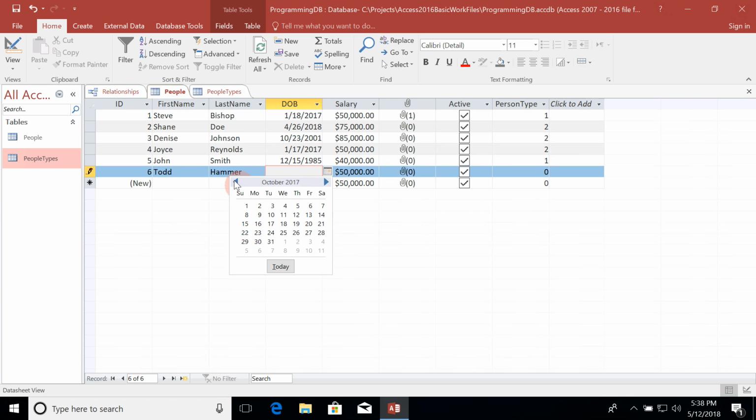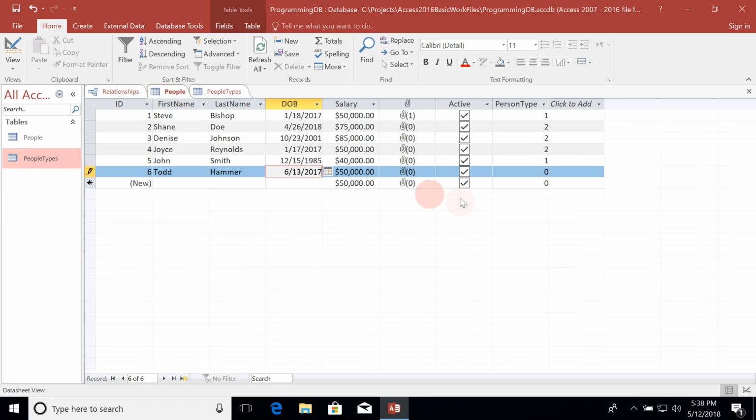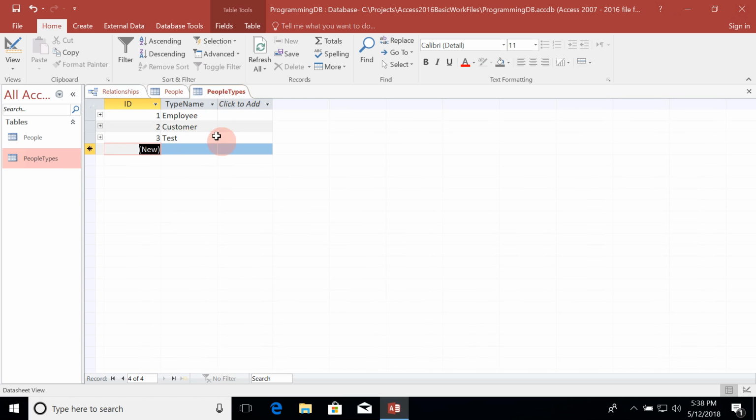Let's go back and just select a random day here, June 13th. Right now, we don't have a person type, so let's go ahead and create that people type. We'll say this is just a test people type. We'll go back to our people and change Todd Hammer's person type to a 3. So now we have established a relationship between Todd Hammer and the people type of a test.